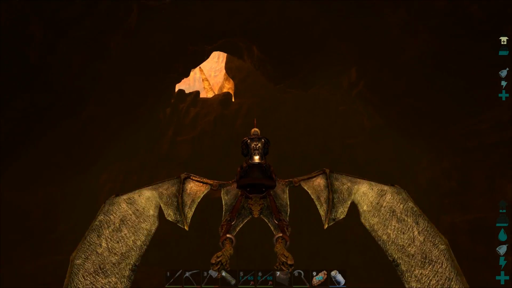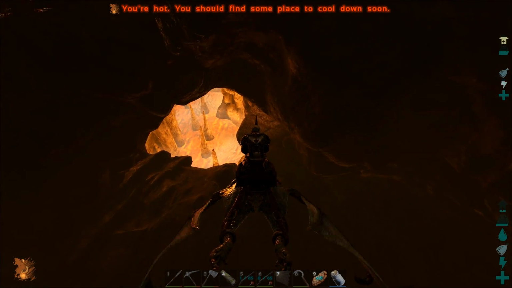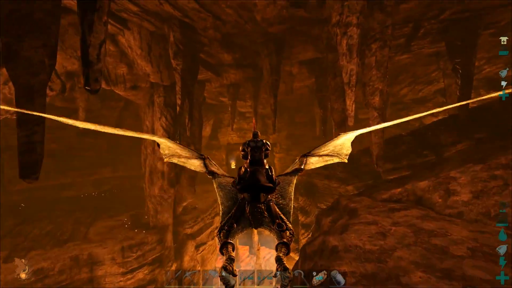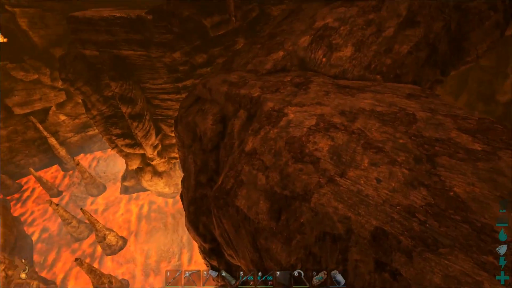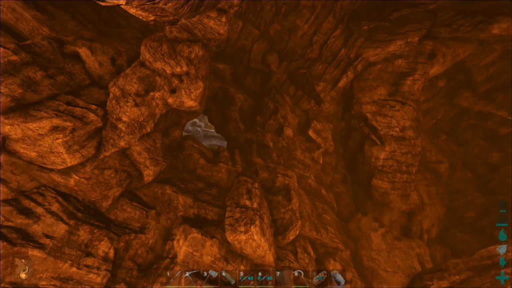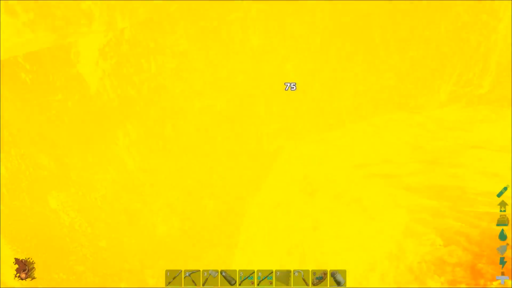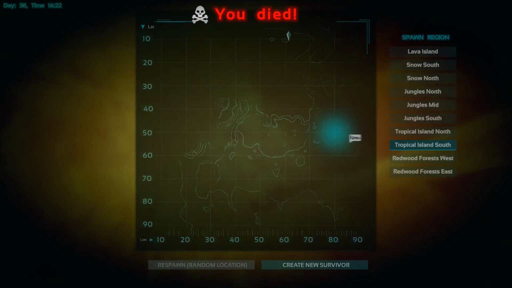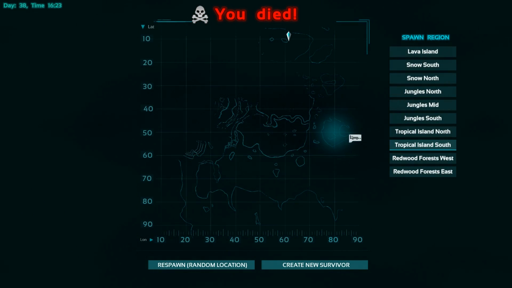So like I said, this is the right lava cave. There's actually a cave underneath the other volcano as well. Maybe we'll check that one out tomorrow. But, oh! What? Oh no! Oh no! Oh no. Terrible disaster. Okay, apparently I don't have flying enabled on my server. Cave flying, that is. Darn it!